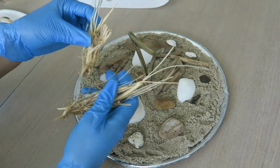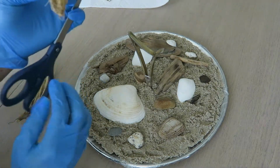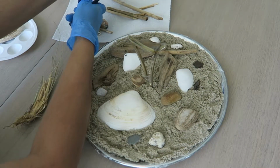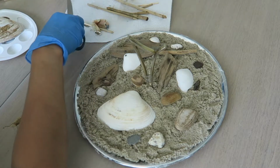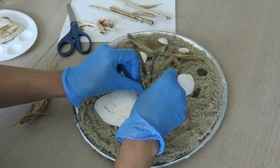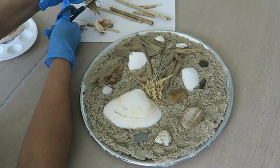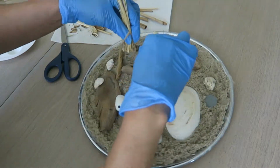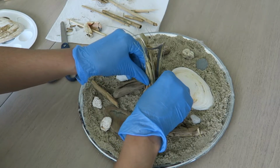Not sure how I can use this. Let's try. I'm gonna try cutting some of this bottom part off and just try sitting it here. And same thing with this one. Put this on the other side. Just kind of sit it there.